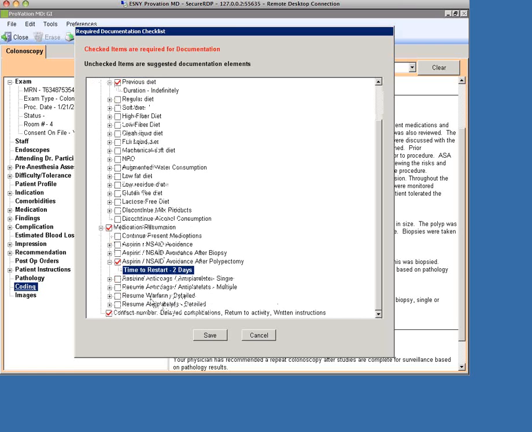The final field, although checked off, is already pre-populated for us in the Provation system, so nothing needs to be chosen from that particular menu item.